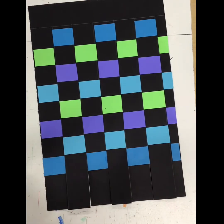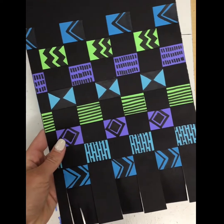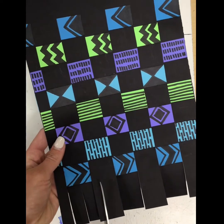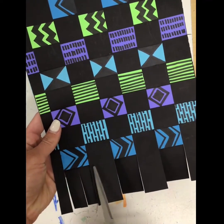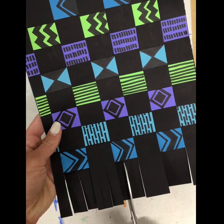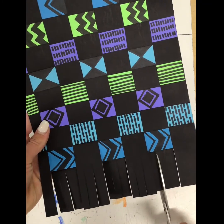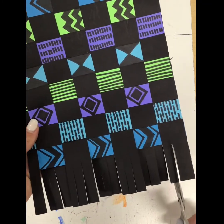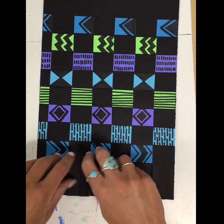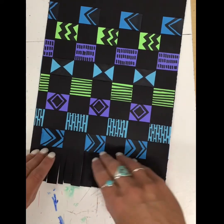And when I'm cutting my fringe, I'm going to make sure I'm not doing it too thin because I don't want my pieces to rip off. So I'm just going to do maybe 2 in each. And I'm stopping right here so that they're all the same length. And you can also move them around a little bit so they're more textured. Being careful not to tear any off.